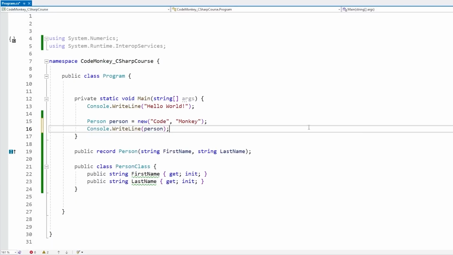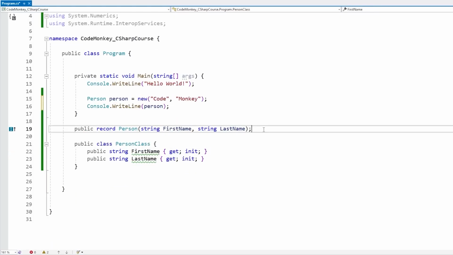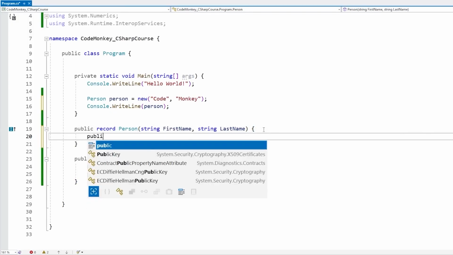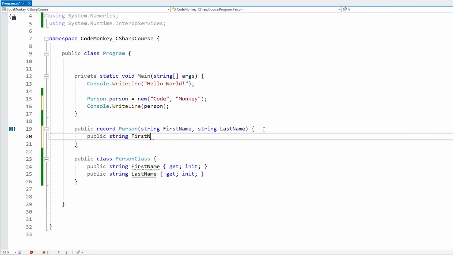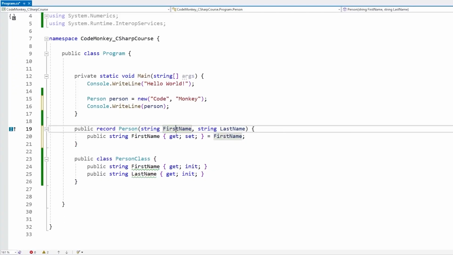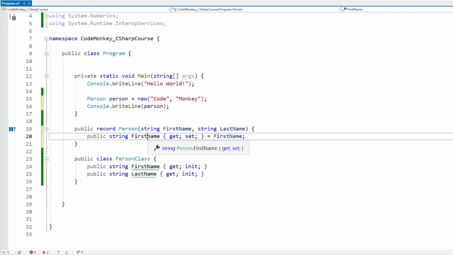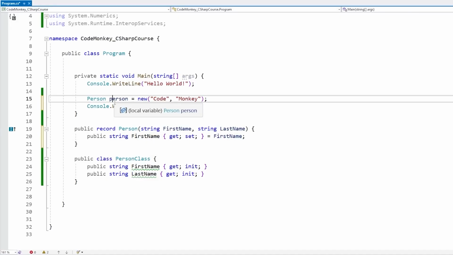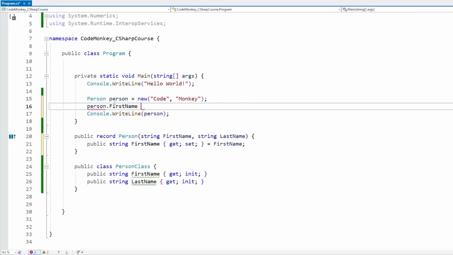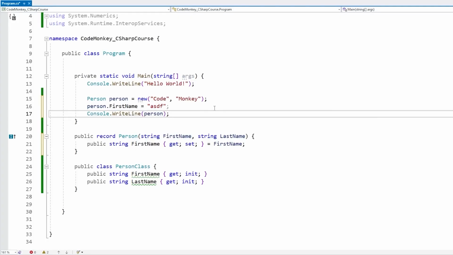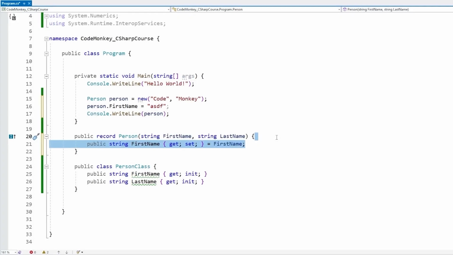However, if you really need to, technically you can make it mutable. You just need to define the record, and then instead of doing a semicolon, you just open a code block. And now inside you can define all the properties. So for example, first name. And on this one, let's put it with a get and with a set in order to make it mutable. And we just have to do equals firstName, in order to make sure that the value that it receives over here is the same one that is set to this property. Simple like this. If we now do a person and go inside person and modify the first name to something else, yep, now this is indeed valid code. However, records really are primarily meant to handle immutable data, so you really should avoid doing this unless absolutely necessary.